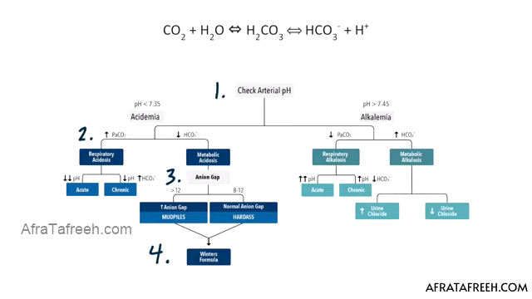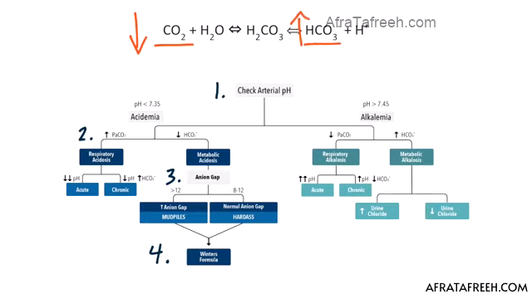Before moving on to metabolic alkalosis, I'd like to remind you that both the kidneys and the lungs work together to reduce the severity of the metabolic acidosis. The lungs will normally hyperventilate and reduce carbon dioxide, and the kidneys will normally increase the secretion of ammonium and dihydrogen phosphate and increase the reabsorption of additional bicarbonate.